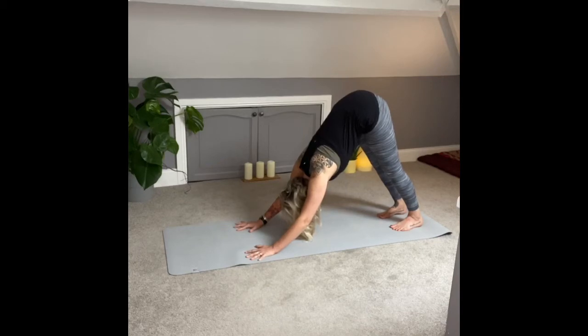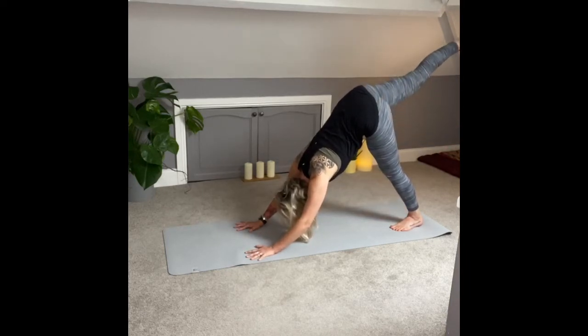Breathe in. Extend the right leg back and up to the sky. Keep those hips squared.